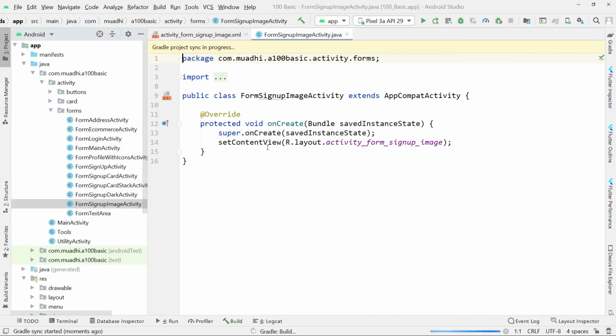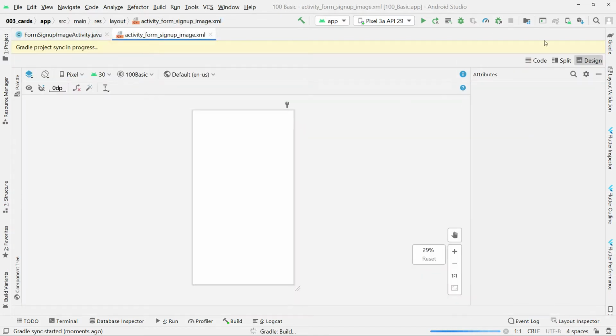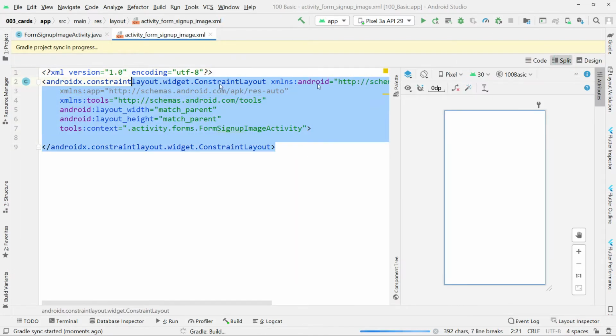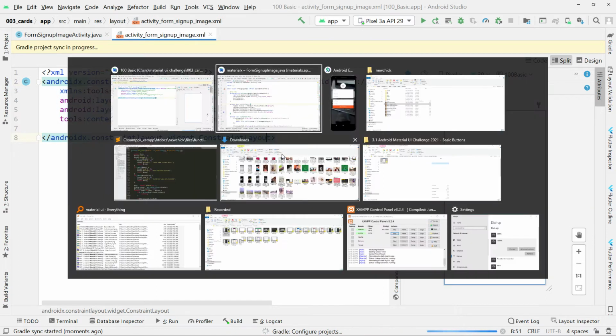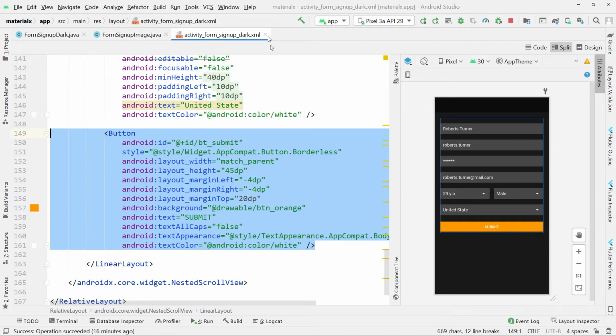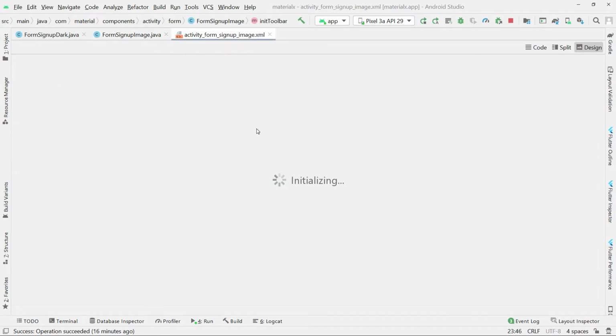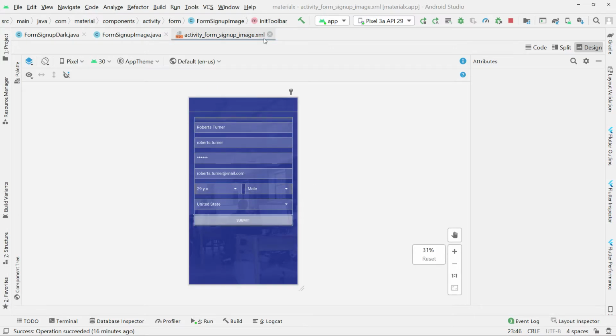Okay, and then after having the activity created, I'll collapse this one so that I can have enough space to work with, and then come to the layout and then split it so that we can have the source code and the design aside it. And then we're going to start recording the project itself. Okay, so I've already created it. All what I need is just to copy the code and paste it as I'm explaining it.